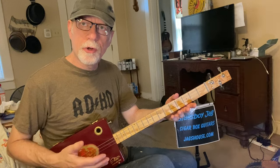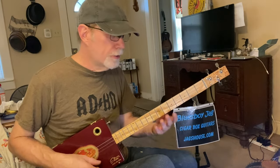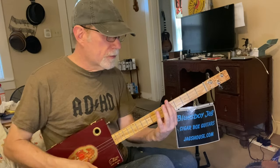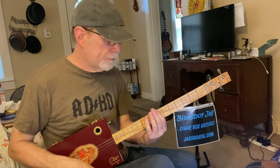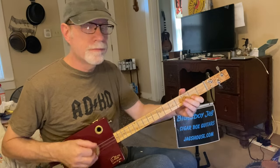So if we're in the key of open G and we're going to play a straight blues, you're going to have the one chord, which is your G. Four chord is what? Correct, C. And the five chord is what? Correct, D. So you got G, C, D.